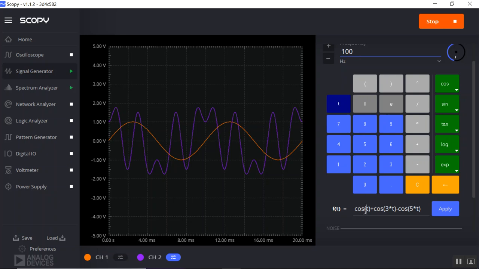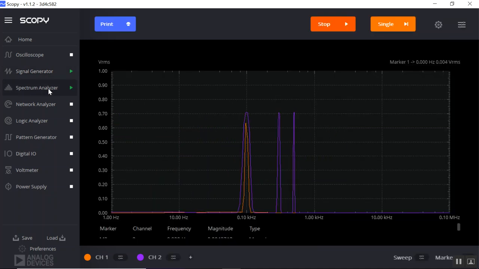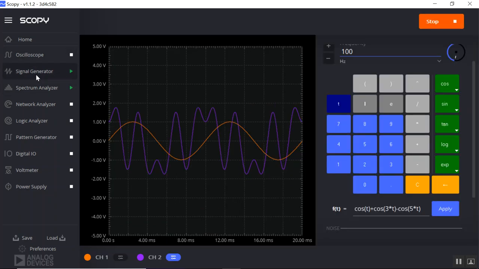But what we have here is a 100 Hertz cosine, then a 300 Hertz minus a 500 Hertz, and you see this function here. When we go back to the spectrum analyzer, you can see, oh, there's our 100 Hertz, there's our 300, and there's our 500. It broke it out for us so that we could see it. Everything has the same magnitude because I scaled it that way. Right, everything was scaled by 1.